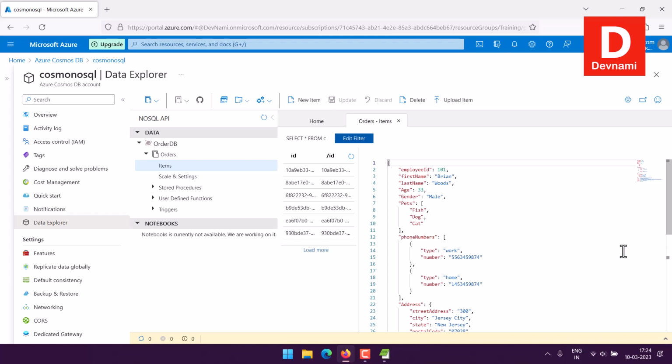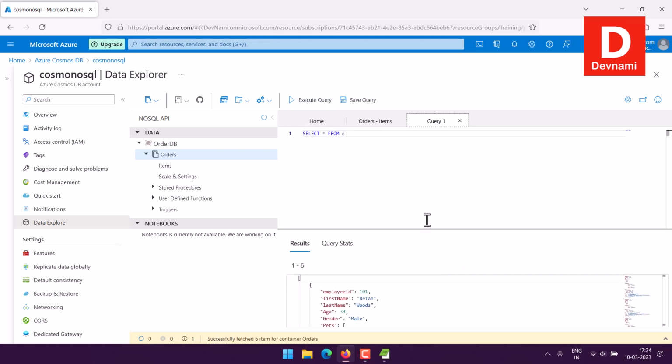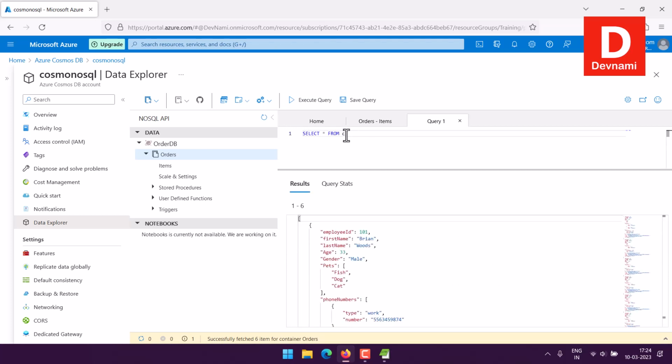Now the thing is, you can use Azure Data Studio, connect with this instance of Cosmos DB and run your queries. That is one option. Second option, you can run the queries right here. Okay, so I will click on new SQL query, right? If I use the default query, select all from c, and execute query, it will show me all the data from this collection. Think of it as a collection, but you can name it anything you want.